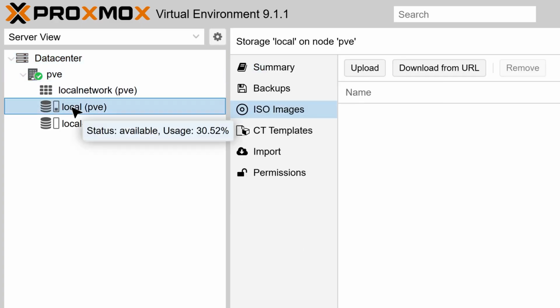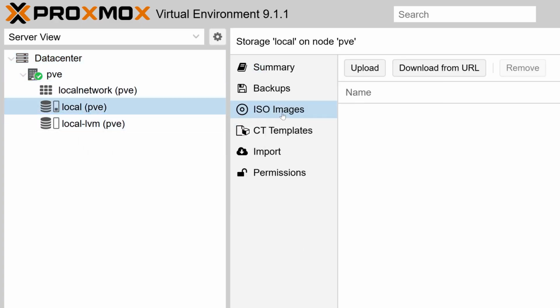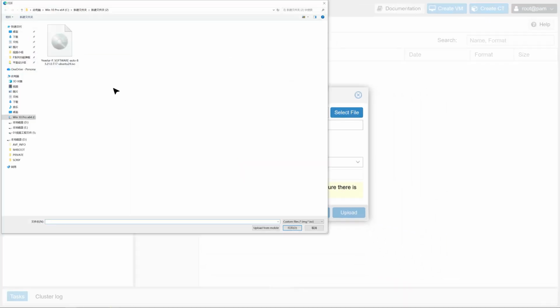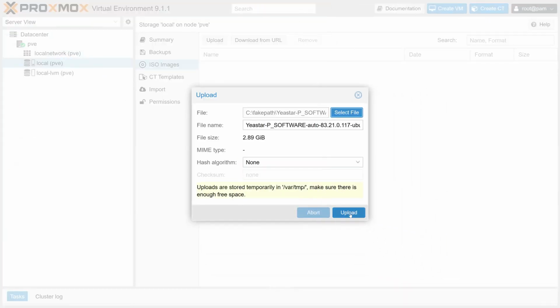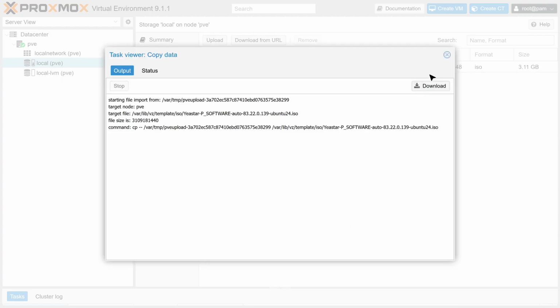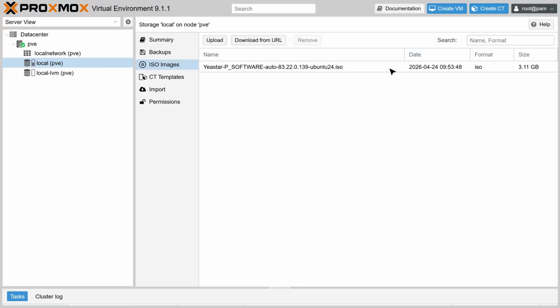Here select local, then click ISO Images, followed by Upload. Select the ISO image file and click Upload. Please wait a few minutes for the upload to complete. Once the upload is finished, the Yeastar P-Series Software Edition ISO image file will be displayed here.